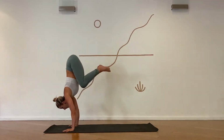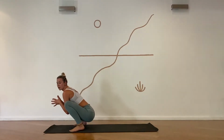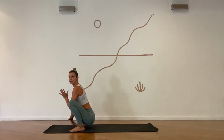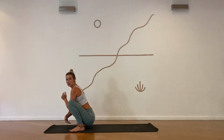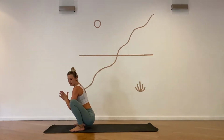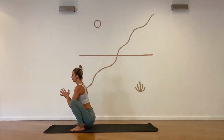Squat down into Garland Pose, Malasana, push the elbow tips out. If you need to prop yourself up, take some blocks or cushions underneath your bum. And then wedge your elbows into your knees and squeeze your palms firm. Pull your ribs through your inner thighs. One. Pull the creases of your hips down so that your ribs can leverage up.